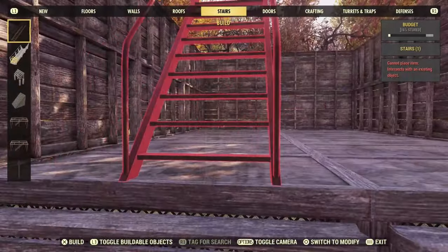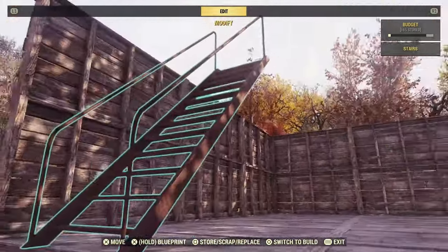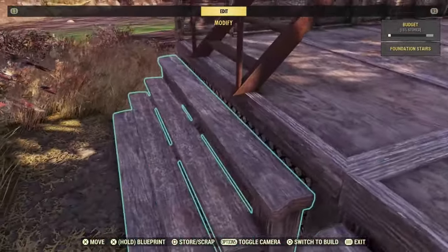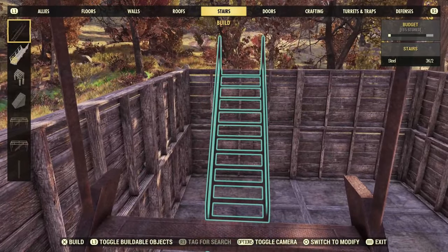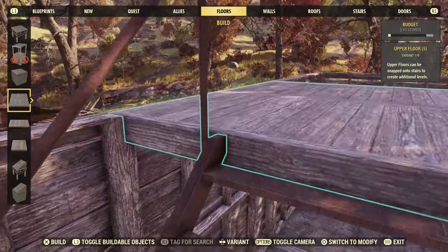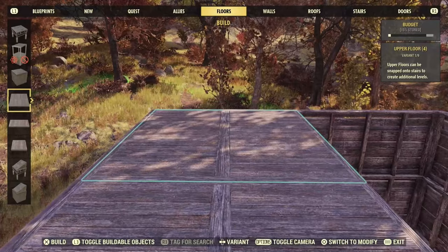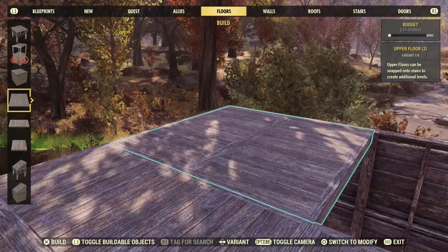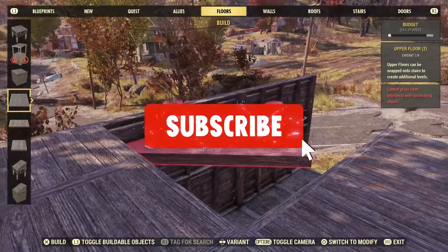What we're going to do is attach these long stairs to the base here. As you can see, the long stairs wouldn't attach to the base of the foundation until I attach these steps here. Now I can attach these steps and it will start letting me build some more floors for the next tier of our house. It's entirely up to you how you guys level this out — I tend to like having mine facing one way. I don't like them all looking a bit silly and higgledy-piggledy, so try your best to make sure they are lined out correctly.